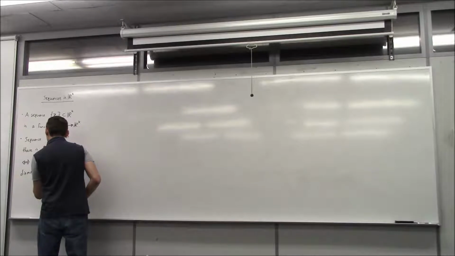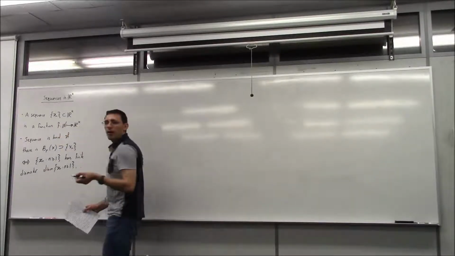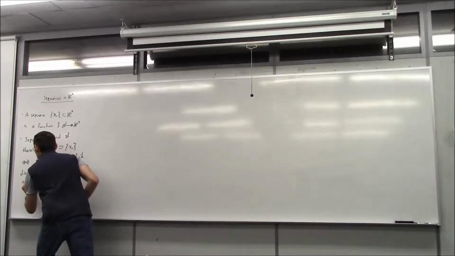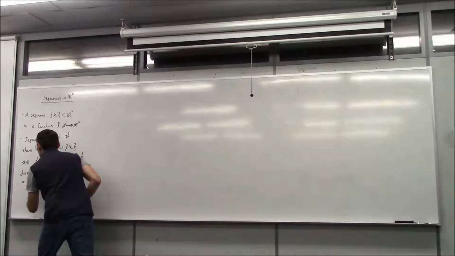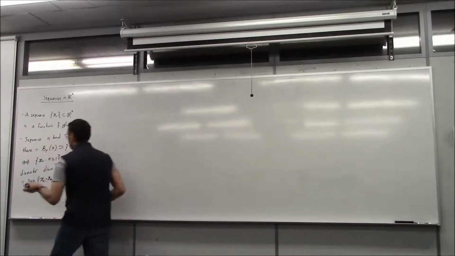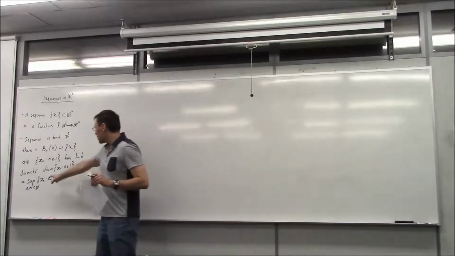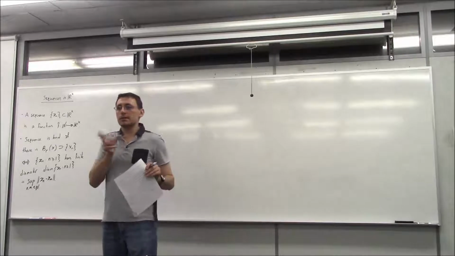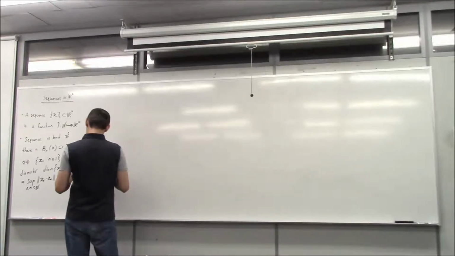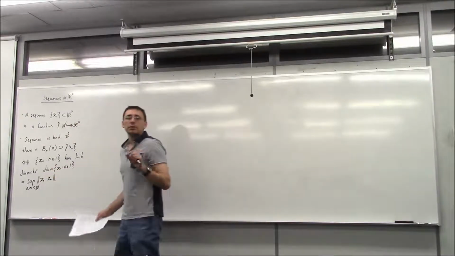You recall what diameter is. The diameter of the set xn, n greater or equal to 1, is just the supremum of all possible distances from points in the sequence. So that's simply equal to the supremum over any n, m of the magnitude xn minus xm. In general, for any set A, you just take the maximal distance, or the supremum of the distances, between any 2 points in the set. So in other words, the sequence is bounded if the range is bounded, or the diameter of all the possible distances between any 2 points of the sequence is finite.